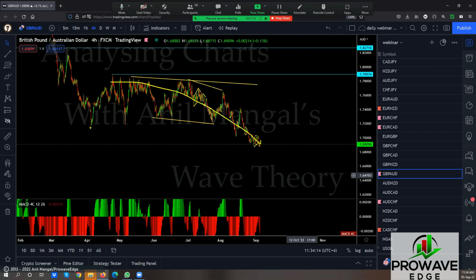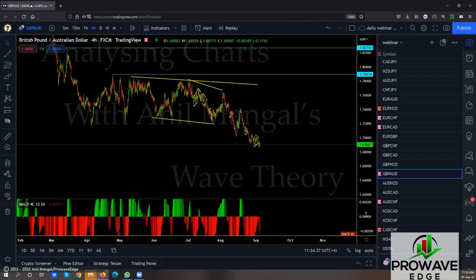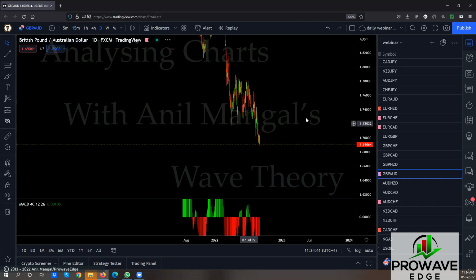See, we have a sharp one here, we have a sharp one here, we have a sharp one there, and then we kind of start to do this. Right, so it depends on how you count these, and you can vary the count, but at some point we have to get one up there and then come down. So it might be a long, drawn out running flat eventually, but it's not showing you that there's huge momentum to the downside.